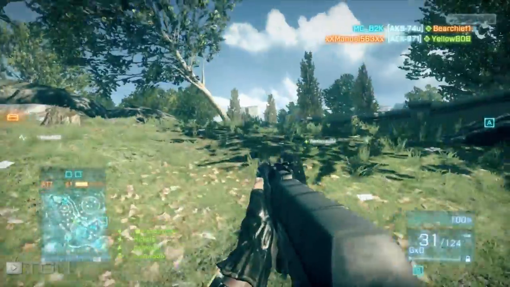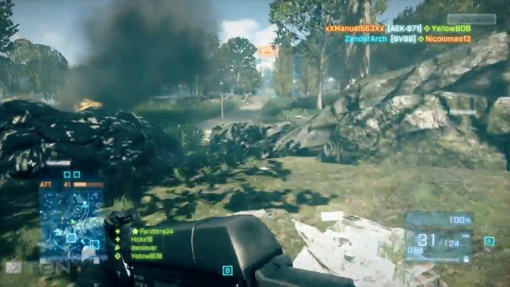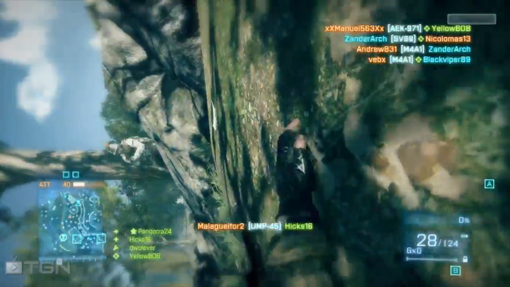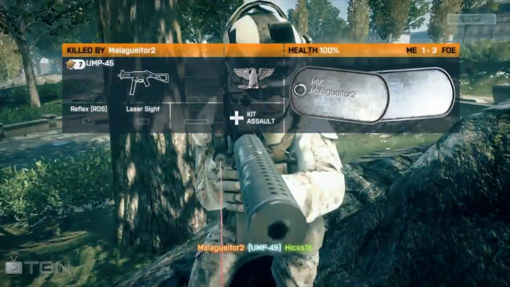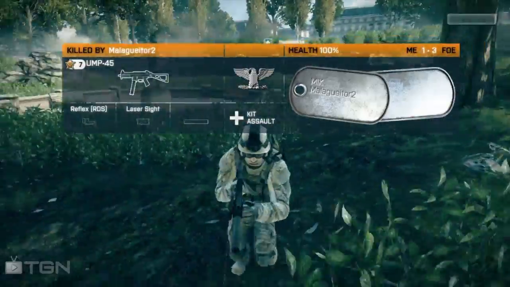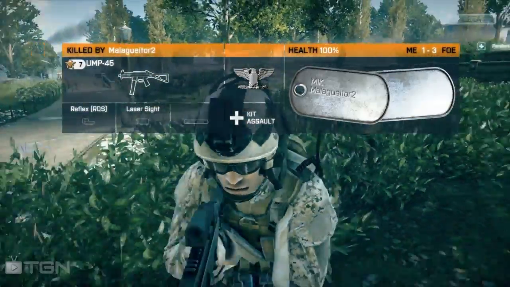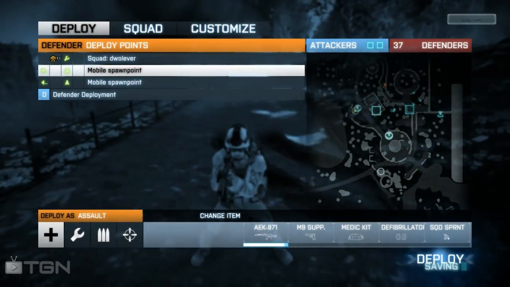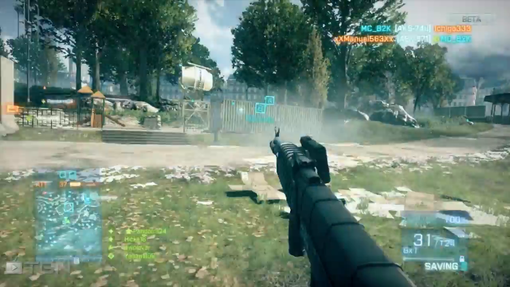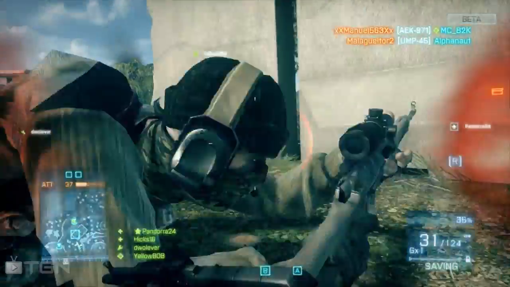A lot of people like them. I enjoy seeing that I got an ace pin, or I destroyed an entire squad by myself. Those types of things are kind of rewarding, and I like how they allow you to see and be rewarded with that. I'm glad, again, like Nikki said, that squad systems are back. I hope they advance it a little bit more than what it is right now, but seeing that there are squads is really nice.